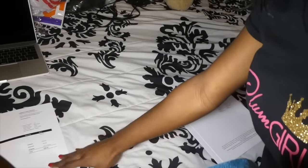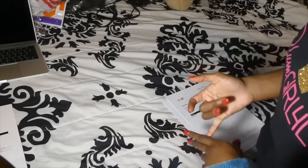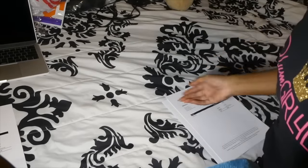So I have this order. This order is a wig order, so I'm not really going to deal with it. I'm just going to put it to the side and also put the hair to the side. Believe it or not, I get a lot more wig orders than I do hair orders. And, you know, I'm not complaining because I love it. I really do. And it also cuts the task in half.